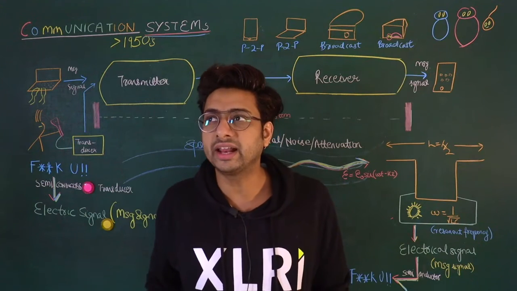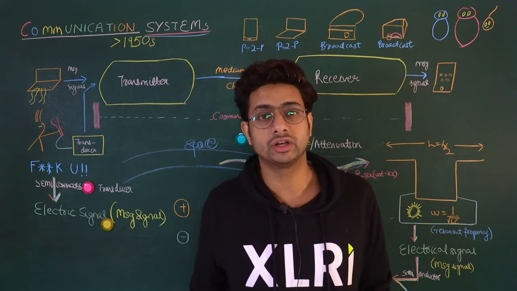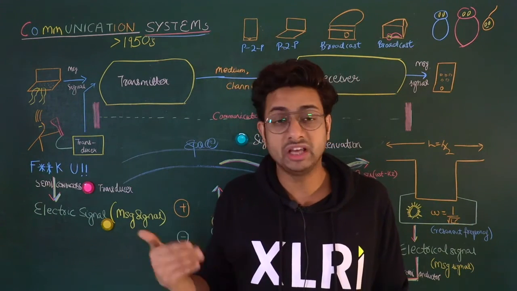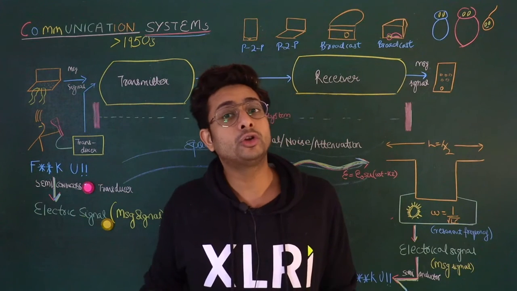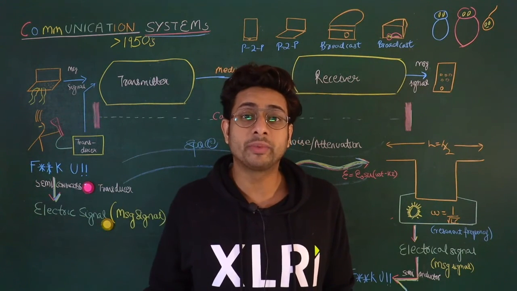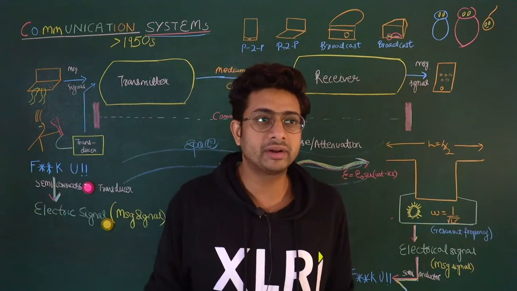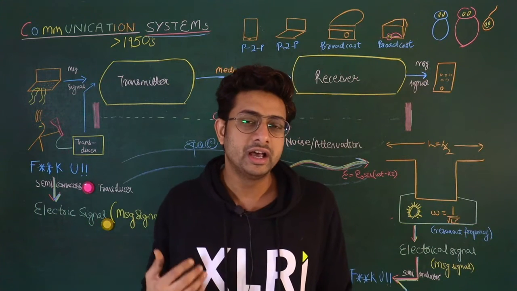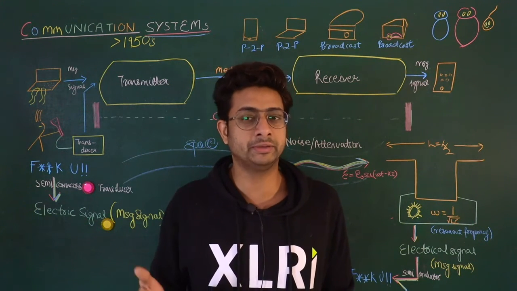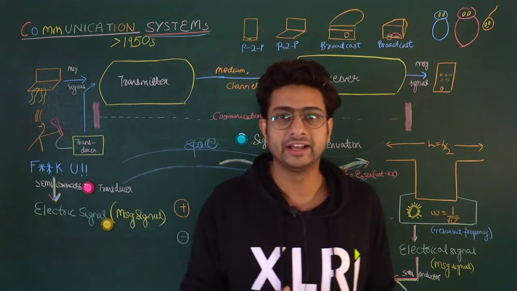So in this digital era where the world has become globalized because of communication, it has happened because we were able to harness the power of electromagnetic radiations, through which communication happens. And remember guys, electromagnetic radiation travels with a speed of 3 into 10 to the power 8 meter per second, which is the speed of light, right?